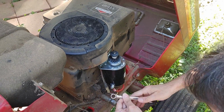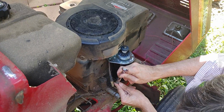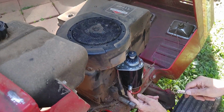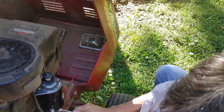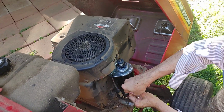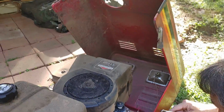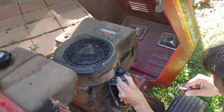I hope to God this nut's not metric. I hate having metric and standard. That's good. What I'm doing here is I'm holding the bottom of this cable so that when I tighten up the nut, let me back it up a little bit. See how whenever I backed it up, the cable turned? Well, the same thing happens when I crank down on this nut. It's going to want to turn the cable some. So I'm holding it to prevent it from cranking over so much, rotating. All right, that should have it.